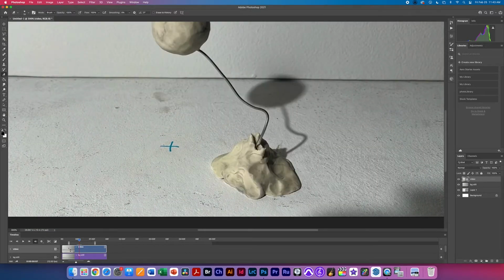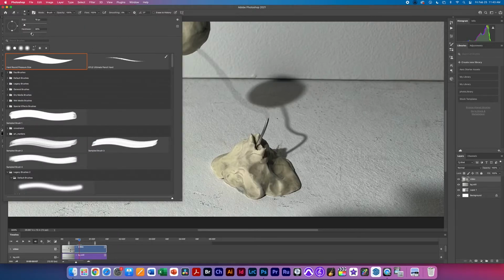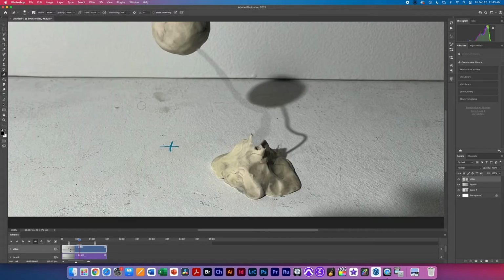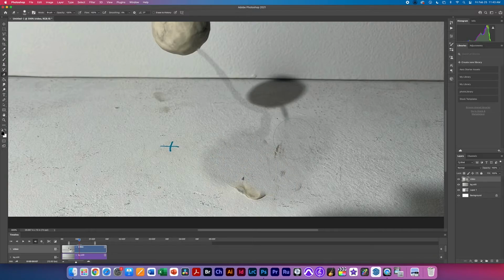Go to the next frame and you'll do the same thing. You just go through and erase the wire, making sure you get most of it. And again, my brush is somewhat soft. Remember, that's like the softness under here. And make the size a little bigger so I'm not spending all day. I'm gonna use the bracket keys to make the brush even bigger, like without having to go up there, and you can kind of see. And so I get rid of most of the stuff, and then a smaller brush gets just that.